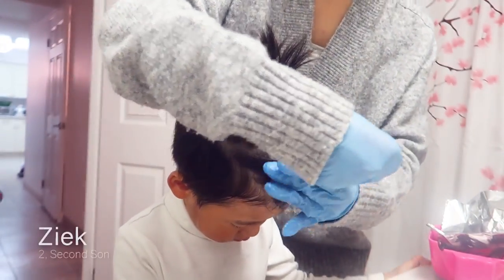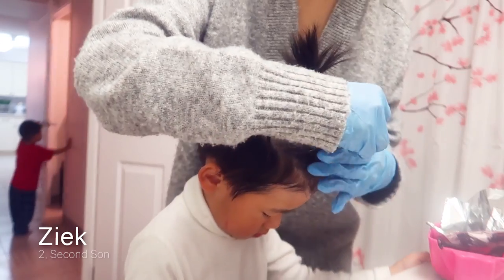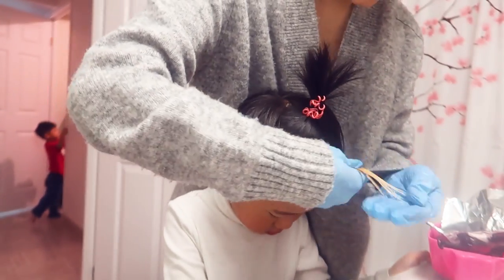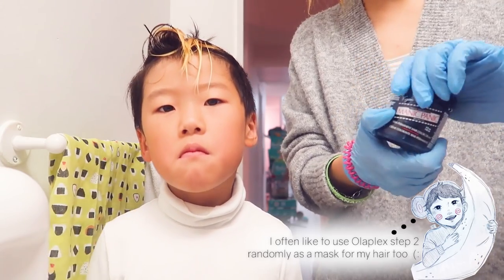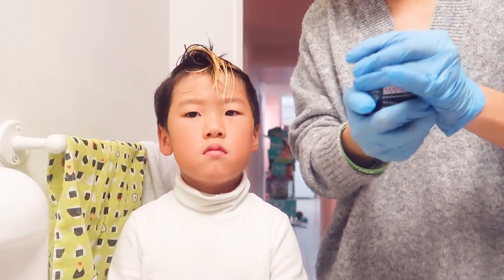We're home. We'll leave it on for like 5 minutes because it's close to Galahad's bedtime, but normally I'd leave it on for like 30 after a bleaching process. Hello, hello. This is not good to be using when you're wearing a white shirt, but I think we'll be okay.